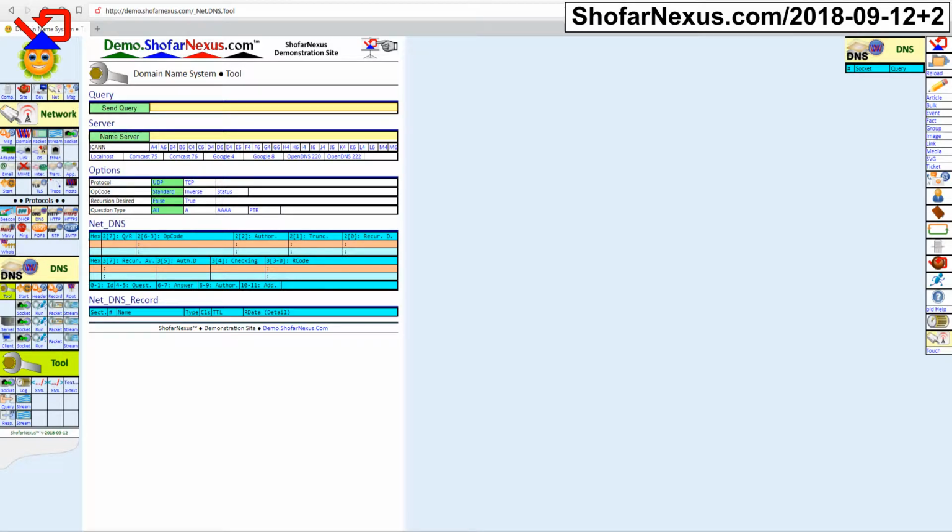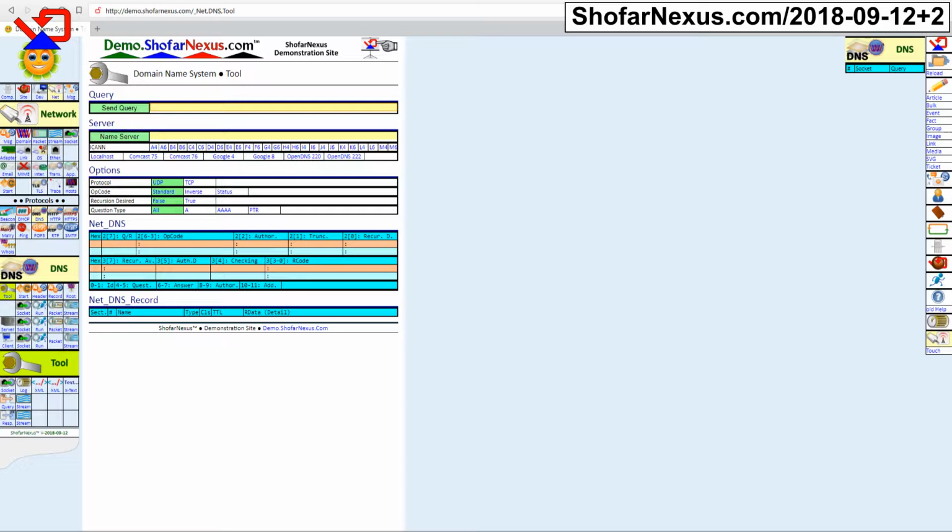This is a static, scriptless page, therefore all functions are form entry and a button or simply a link. To prepare a query, a name needs to be entered in the query area. A server needs to be selected. The ICANN routes, both IPv4 and IPv6, can be directly selected or some other common providers, plus the local host. The option area allows for various query options to be selected.